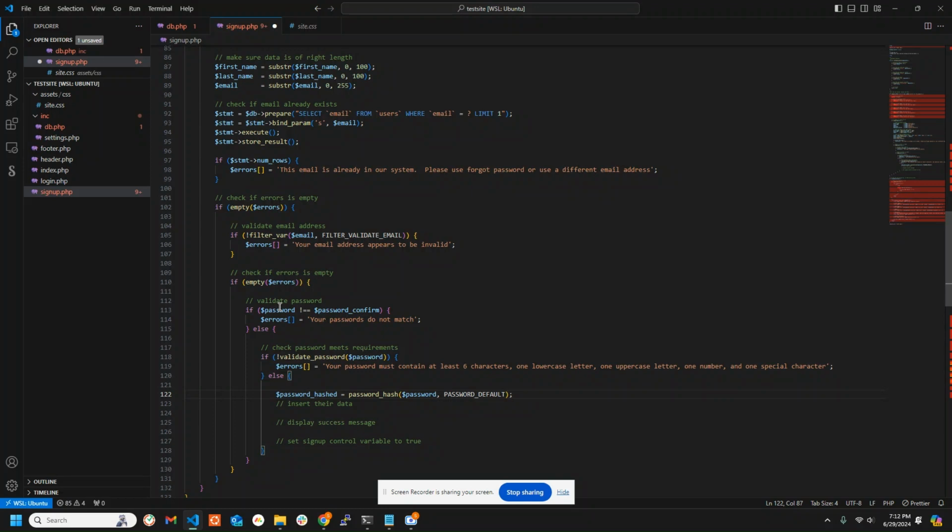It's very secure. You may have also noticed that we didn't use a site salt or a per user salt, and that's because password hash will include a unique salt for every password, and that salt gets stored in the hash, so there's no need to store it separately. Password hash will take care of all of that for us, so I highly recommend using password hash for your password hashing. If you get into salts and peppers and stuff, just make sure you do it really carefully because you can introduce vulnerabilities there that didn't exist before.